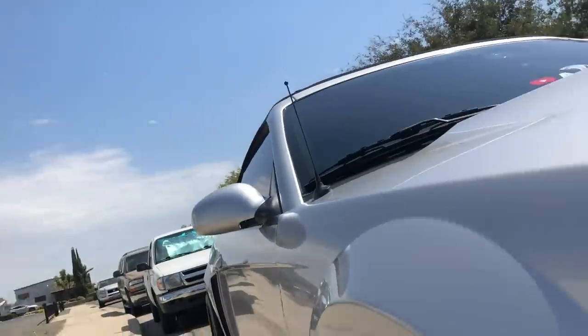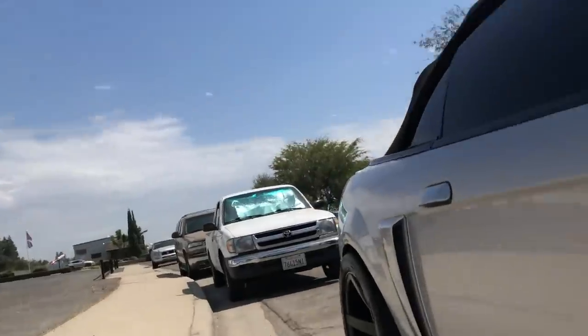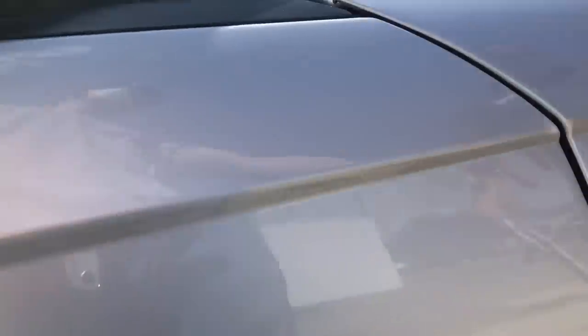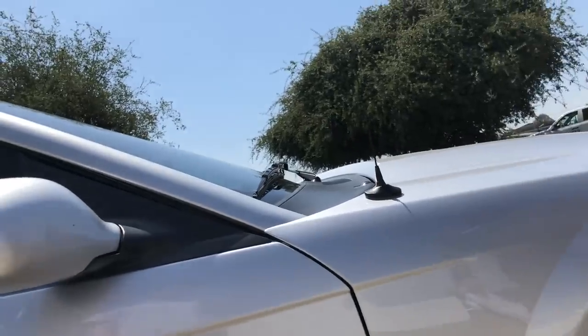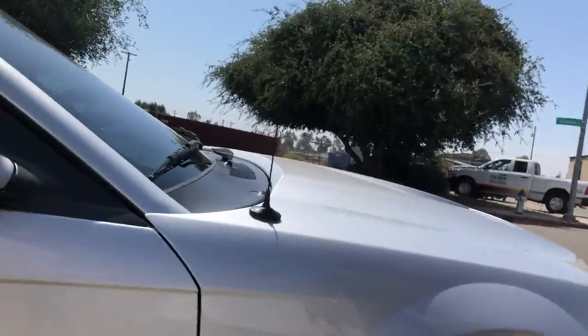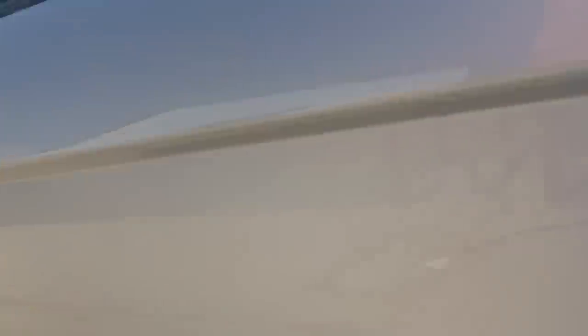My mirrors also got messed up — they're color matched so they took damage too, kind of like dirt but chipped away. So I'm needing the bumper, the hood, and the mirror. I also think the fenders should be blended if possible, because silver is such a hard color to match. Most people have told me to blend the fenders as well so I don't end up with two different silvers. Up here it also sustained similar damage — same kind of thing.